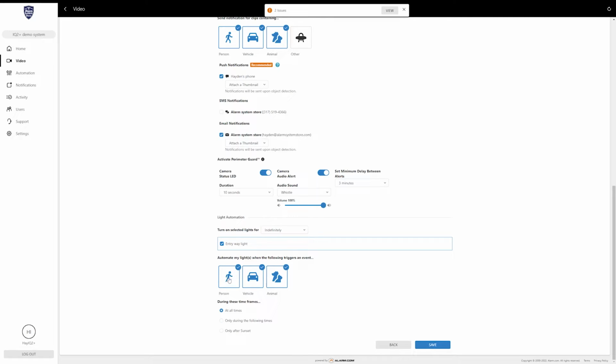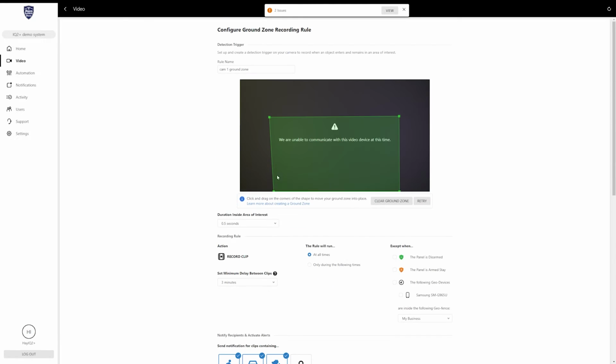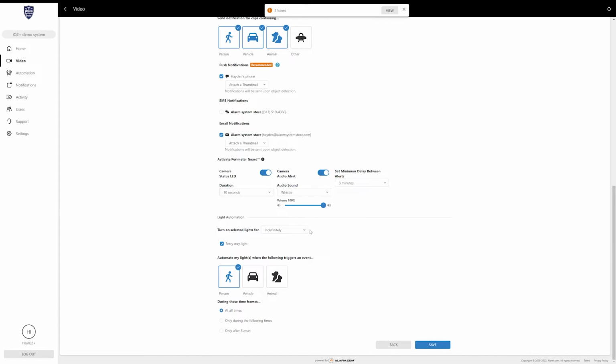So you can automate lights when it sees a person, vehicle, or animal. Typically, and this one you can set however you want, basically whatever you want it to turn the light on for. If it's just for people, just turn those off. And then this one's the only one highlighted. So if it sees a person and detects that it is a person, it will turn on that light. And then down here is the time frame for that recording rule. So those are all the settings under the ground zone recording rule.